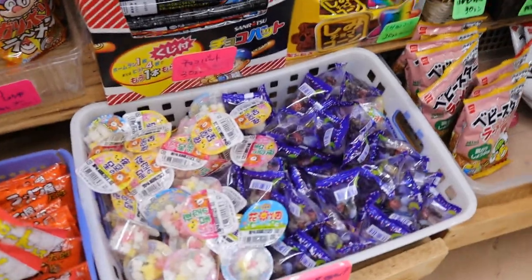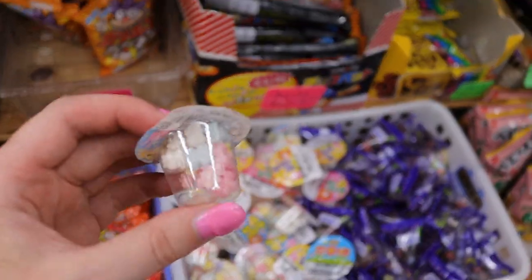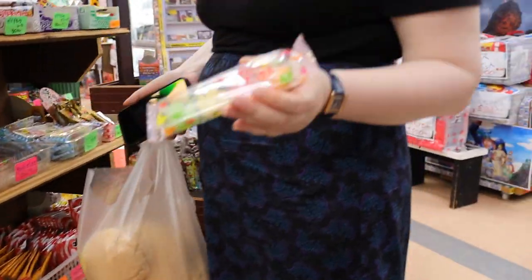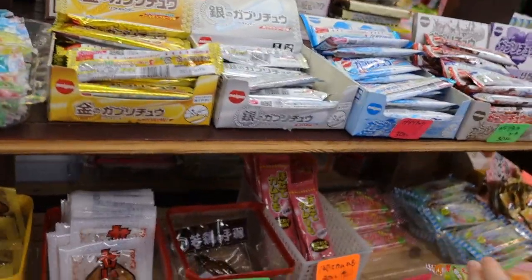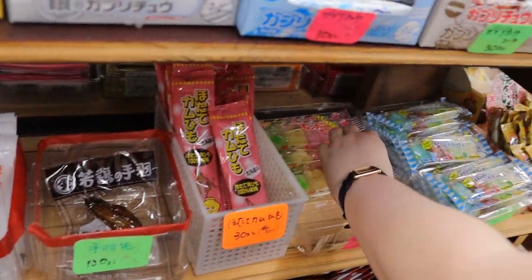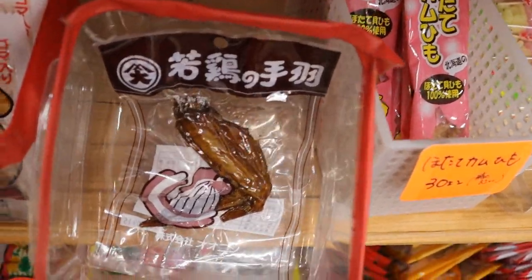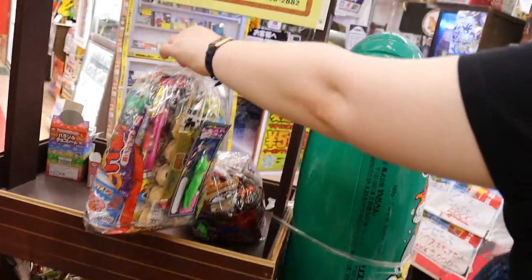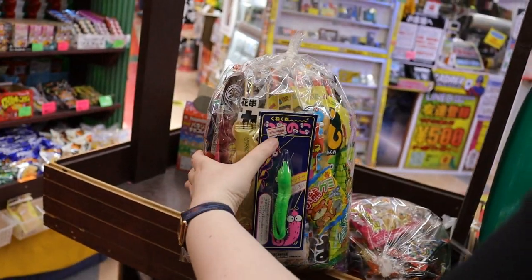The Spirited Away candies. I want to buy these and fill a jar just for the aesthetic. What is that? They're like little tiny fruit chewy mochis. Yeah, like mochis. I love these. This makes me want to go to the festival. Some squid. What the heck is that? I don't want to know. Oh, jumbo snack pack. It comes with a wriggly worm. It's 60 yen? I think that was what this worm was.